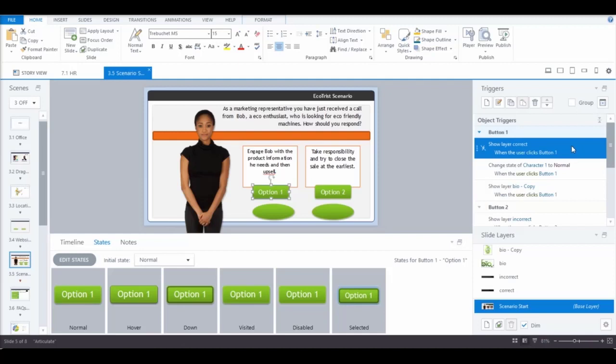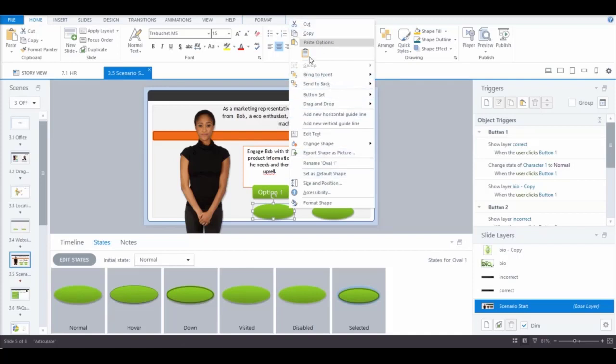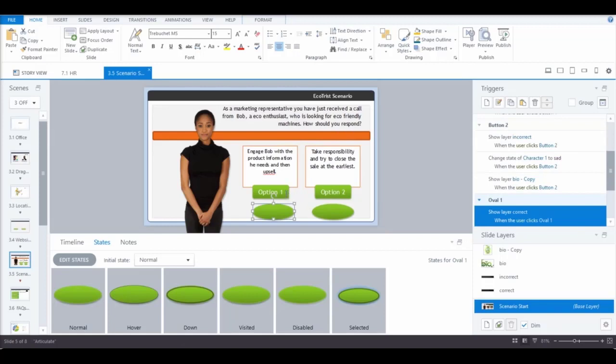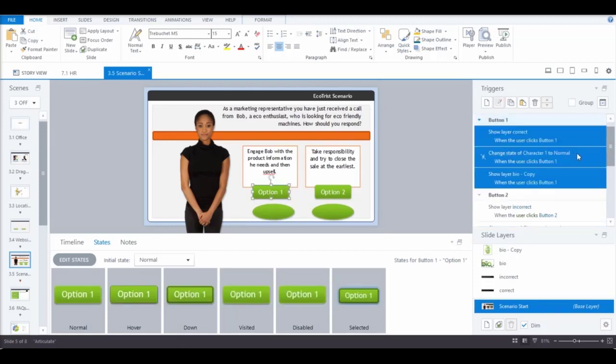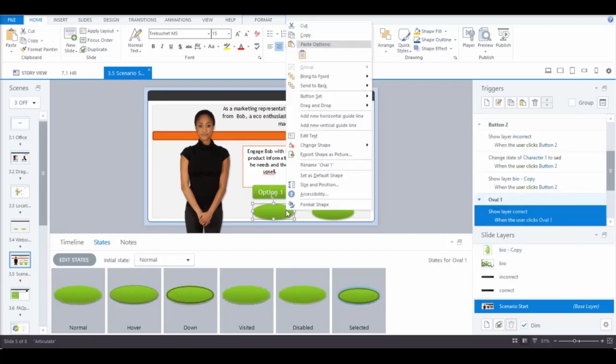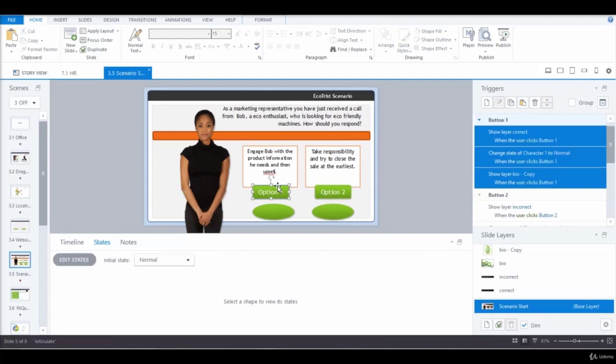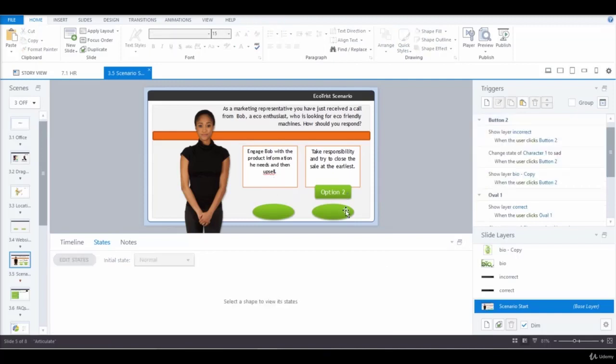We take the first trigger, we copy it, and then we go to the first oval shape that we created, and then we paste it. Then we take the second trigger and paste it again. Now we can delete the first button, the original one.